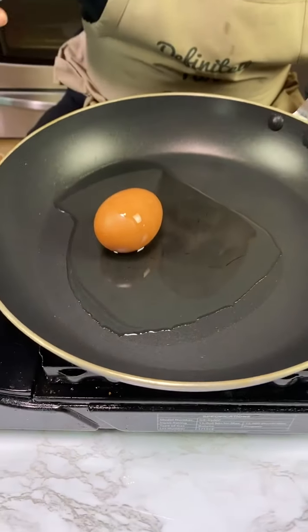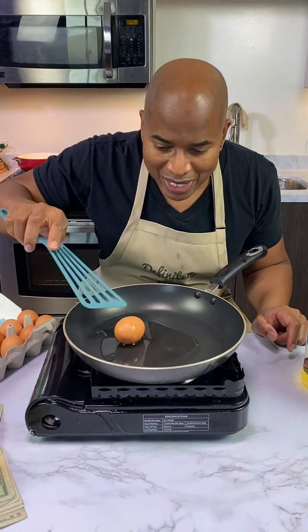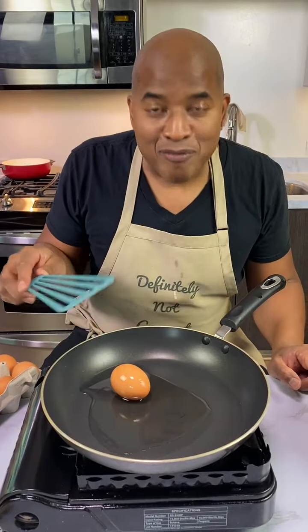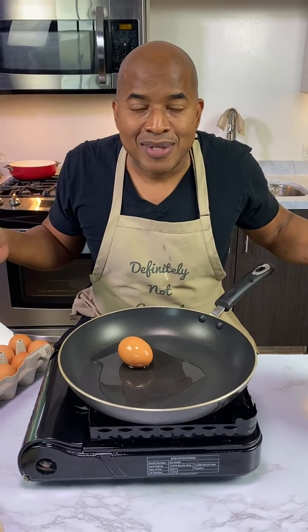What do you all think's going to happen? Will it crack or will it cook? Crack. No, but you got to understand. No chef probably ever tried this before. For good reason.